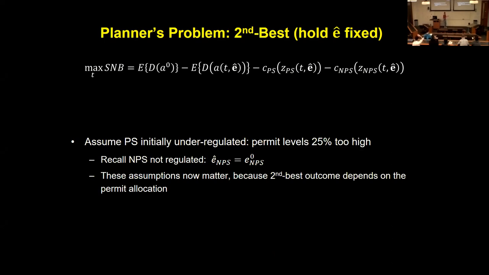So under current settings in current markets, we have way too much nutrient pollution going into the Chesapeake Bay, the Gulf of Mexico, I mean, all over the world. There's just way too much nutrient pollution, which suggests that in aggregate, over all the sources, we're highly underregulating emissions. So this 25% too high is really, even though we're saying it's for the point sources, to remember that permit level is really what's regulating the entire system, because I'm only using point source permits initially. We're assuming the non-point source is unregulated initially. So 25% really isn't that big of a deal.